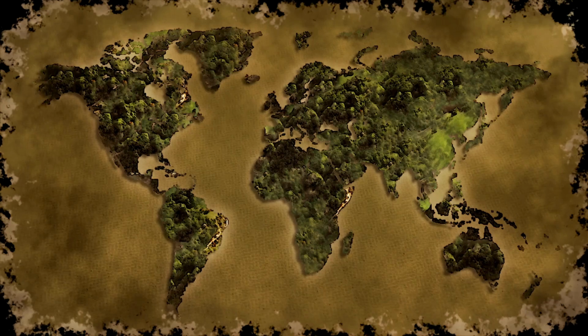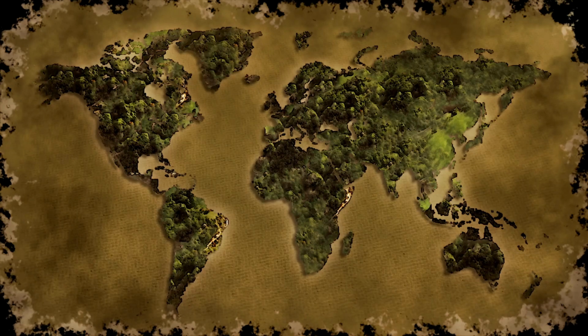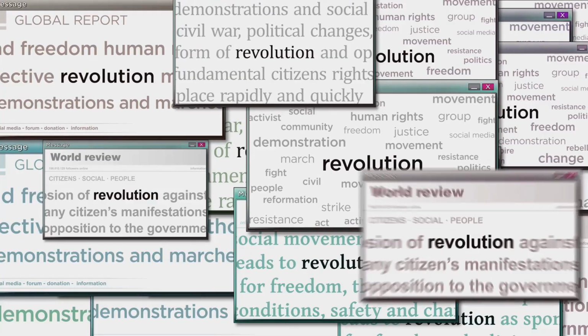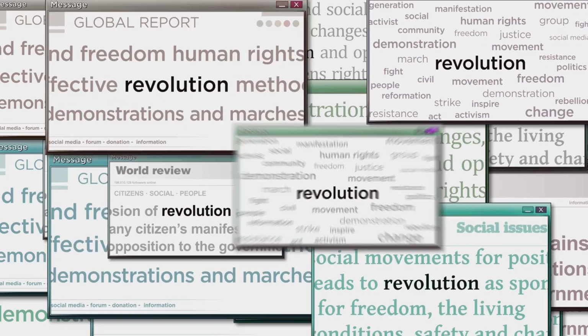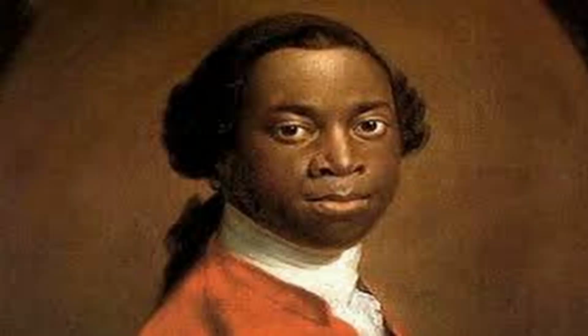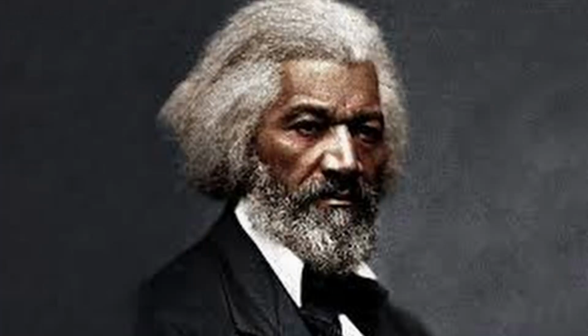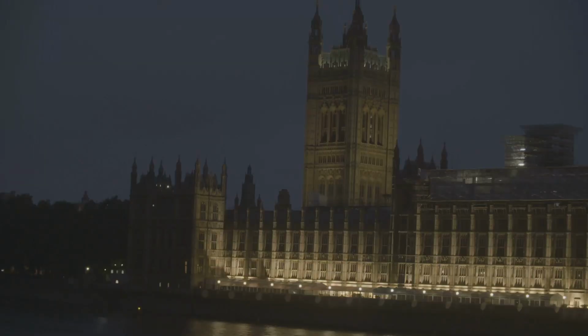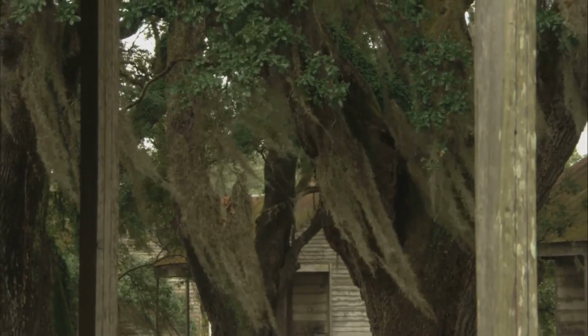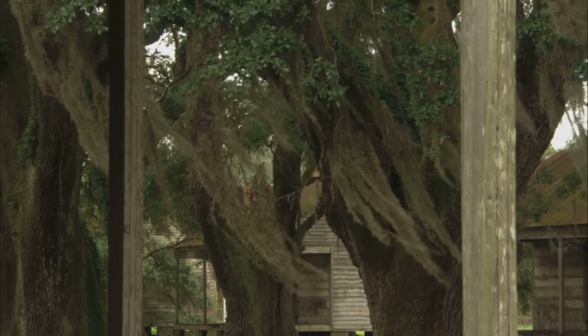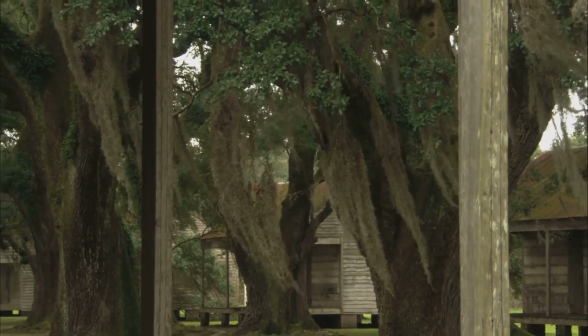By the late 18th century, the world began to change. Enlightenment ideals of liberty and equality inspired abolition movements. Figures like Olaudah Equiano, Frederick Douglass, and Harriet Tubman became powerful voices against slavery. Countries like Britain outlawed the transatlantic slave trade in 1807, and slavery itself in 1833. But why did Britain, a nation so deeply entrenched in the slave trade, take this monumental step?